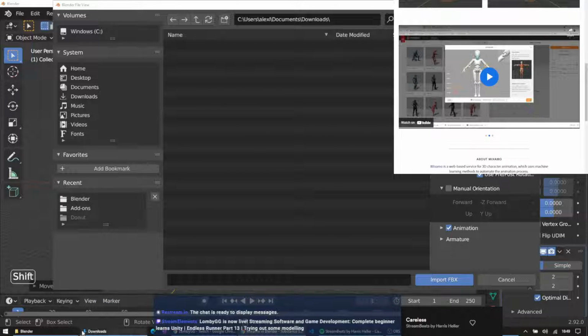Right. It is there though, isn't it? Documents, downloads.